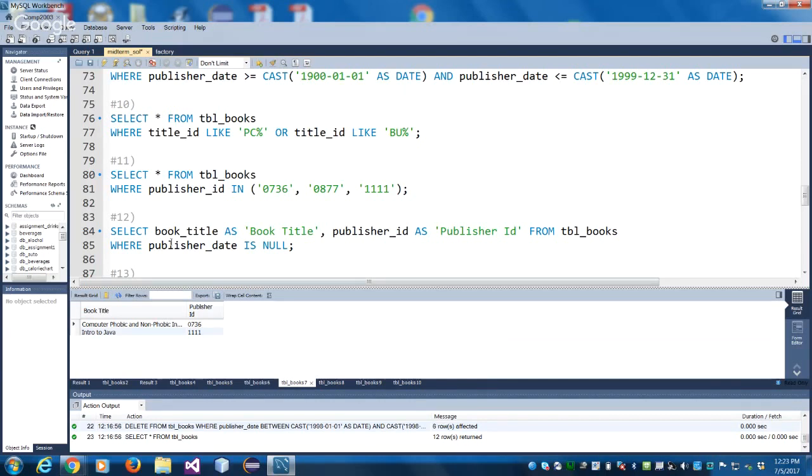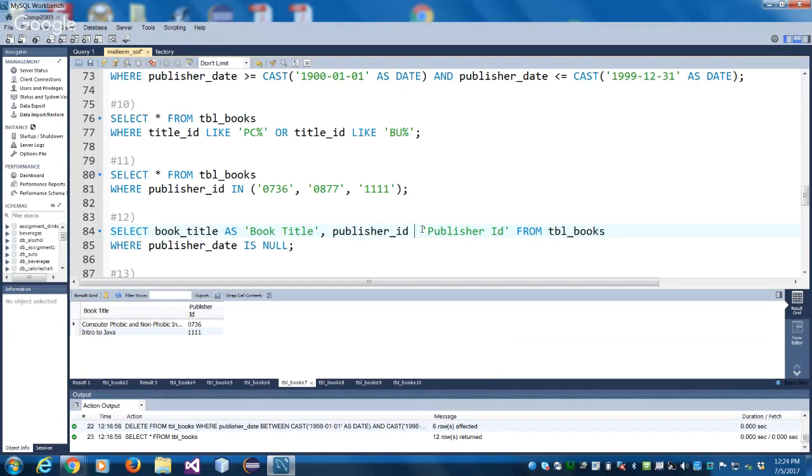So all I said was, I want to see this book title as the heading for this field, and I want publisher ID for this field. So I've removed my underscores. I've given it grammatically there right now, and they look better. So all you do is use the alias names. If you remember, I said you don't even need AS. You can pick up your old scripts and see we've done this. We've done it in a couple of scripts.